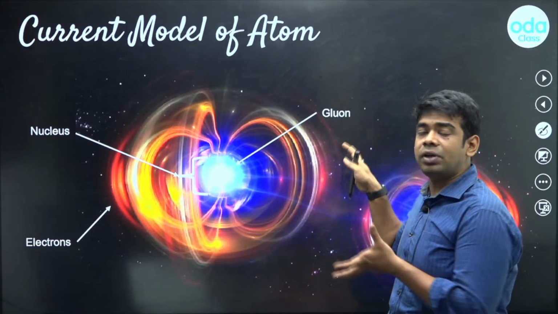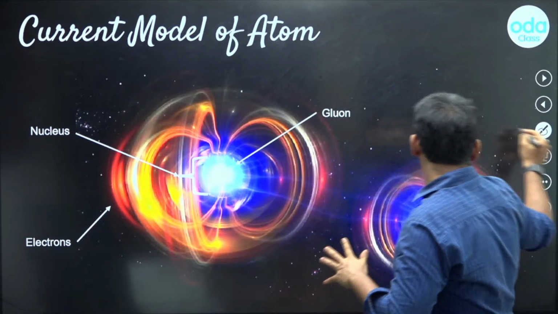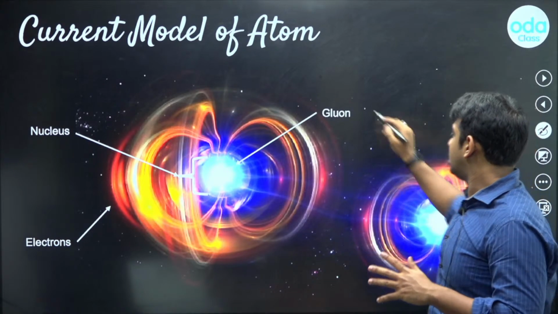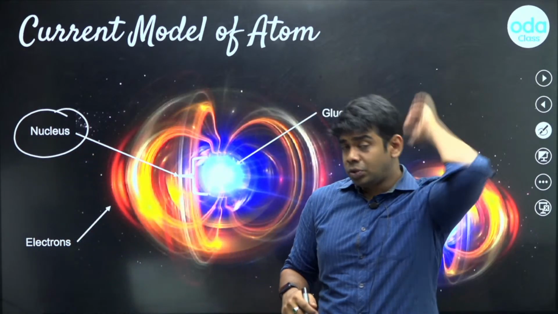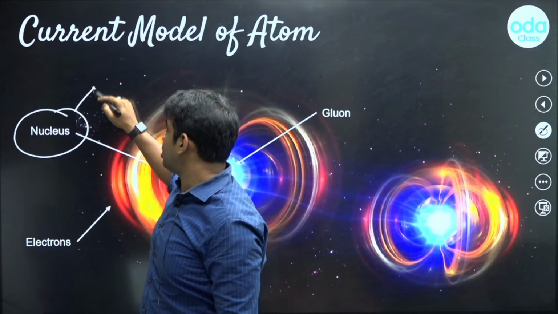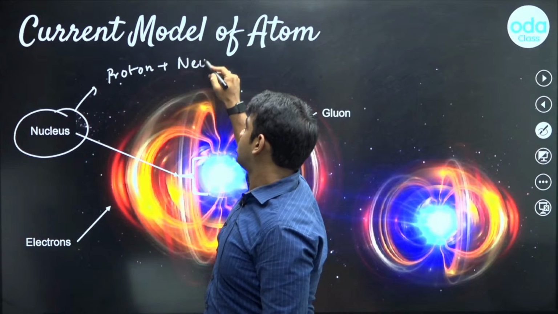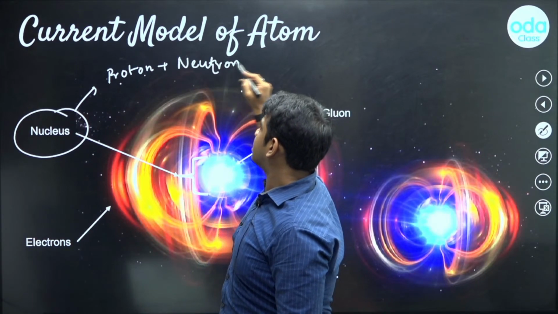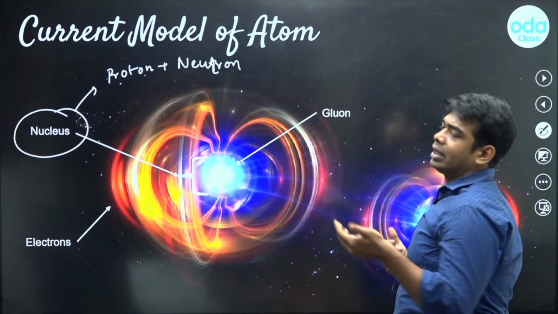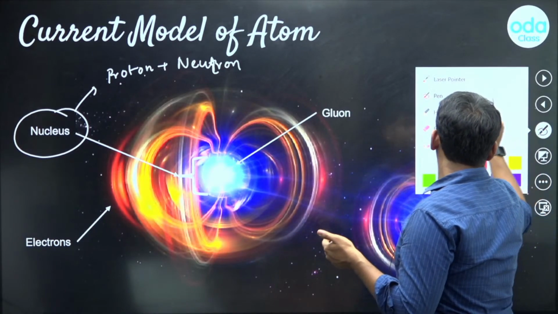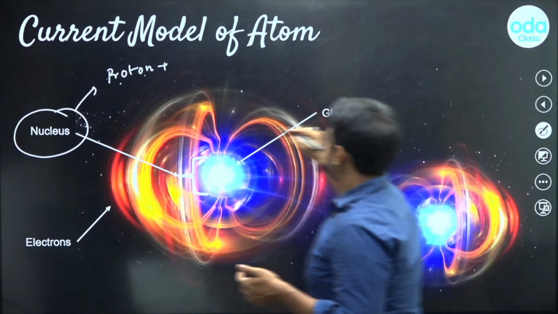This is just a visualization of what the atom would actually look like. If you observe here, first, you have a nucleus. What does the nucleus contain? The nucleus contains your proton and your neutron. We will be discussing more about protons and neutrons and their properties in a while, but for now let's bear with it. Here we are saying, I'll just quickly erase this and rewrite this, plus neutron.